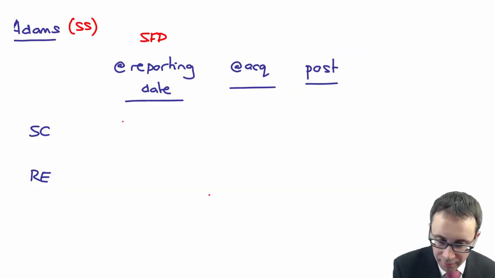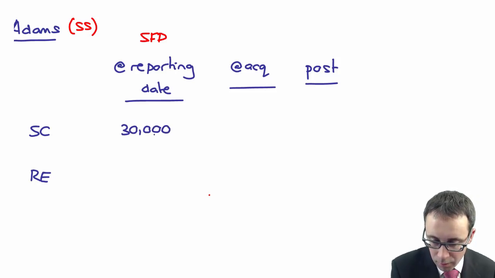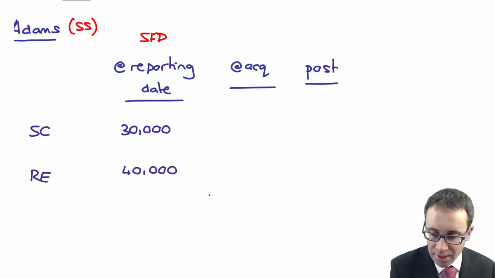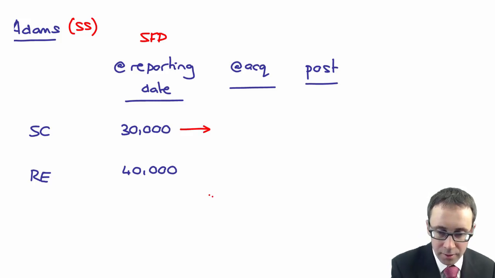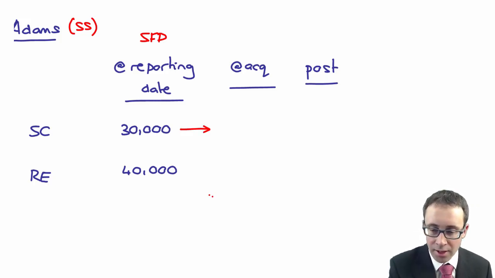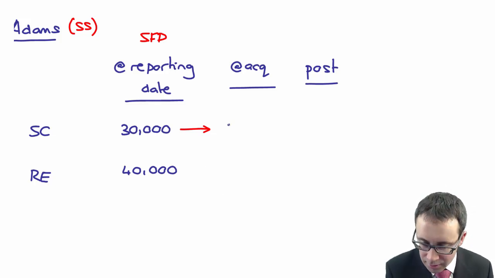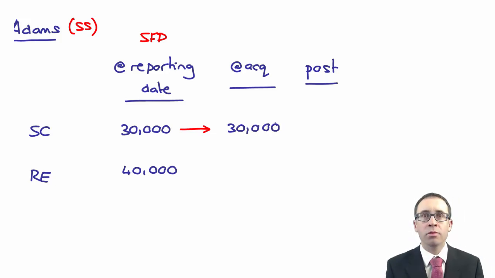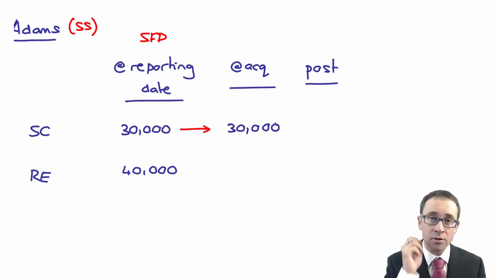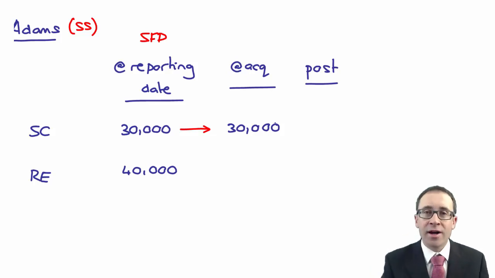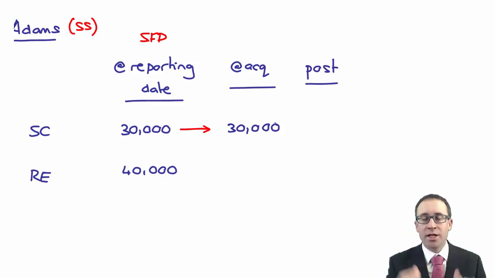So what you've got there is 30 and 40. So we have 30,000 and 40,000. And I think I sound like a broken old record, if we can use that phrase. Do people still have records? Don't know. It's all digital these days, isn't it? Maybe I sound like a song on MP3 that's buffering. But to repeat, as we've seen several times before, the share capital at the reporting date is the same as it is at the date of acquisition, isn't it? So no need to change it.